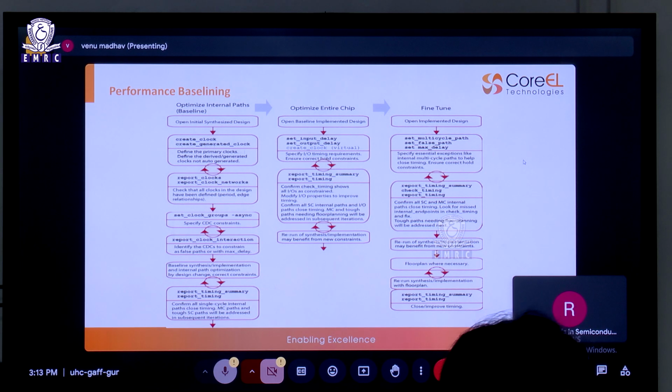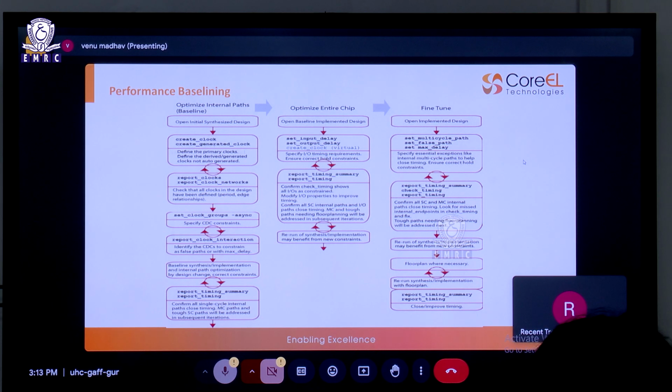After that is done, I'll fine tune my design for any additional loop backs, multi cycles or false cycles that are happening. So any multi cycle path delay, false path, maximum delays or exceptions can be added at the very end.